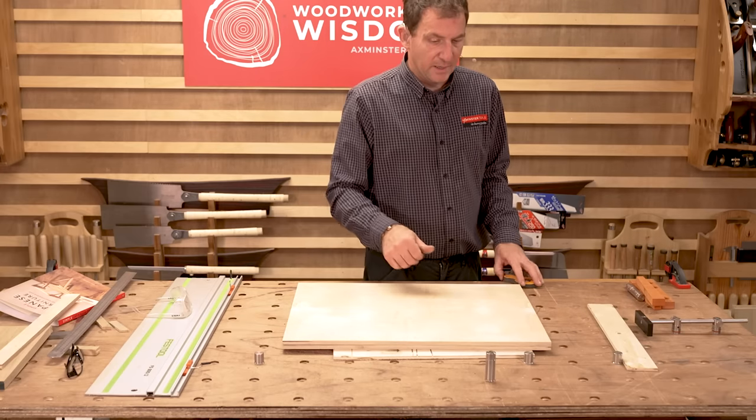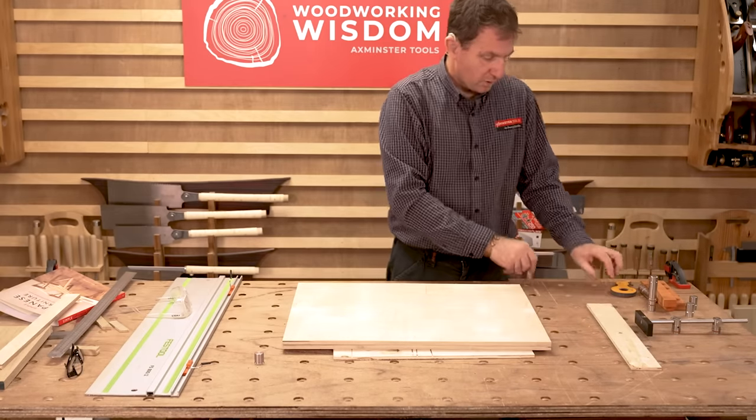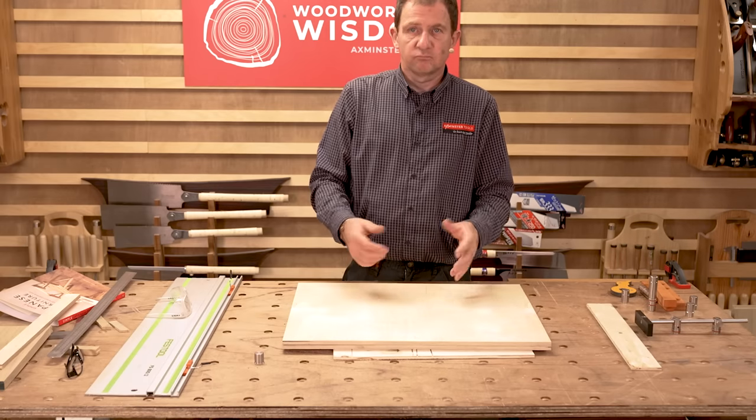So next little plan I've got, I need to look at drawing the shape out. I can do that on one of them. So we can work off the plan in the book again. I can measure everything out. I'll get that drawing done. And then we'll show you how we're going to cut them up.